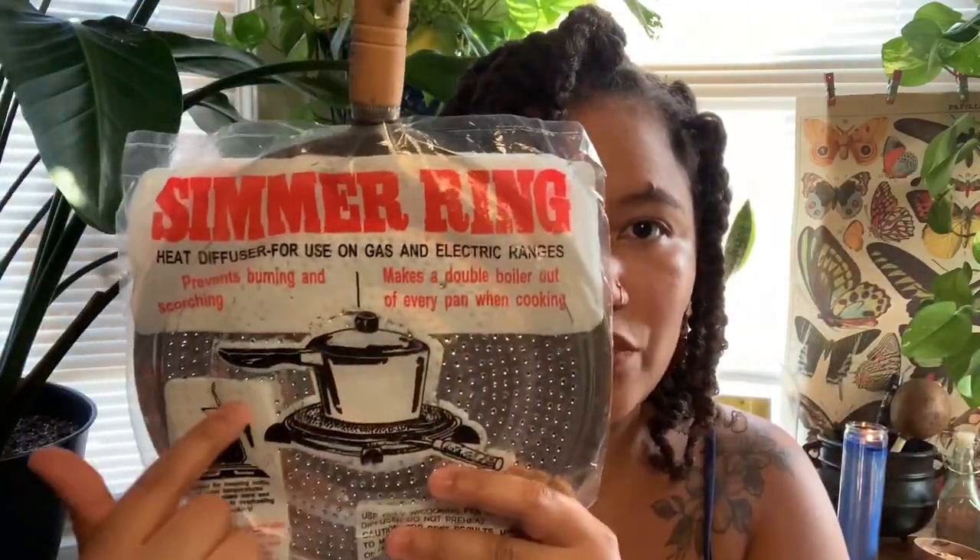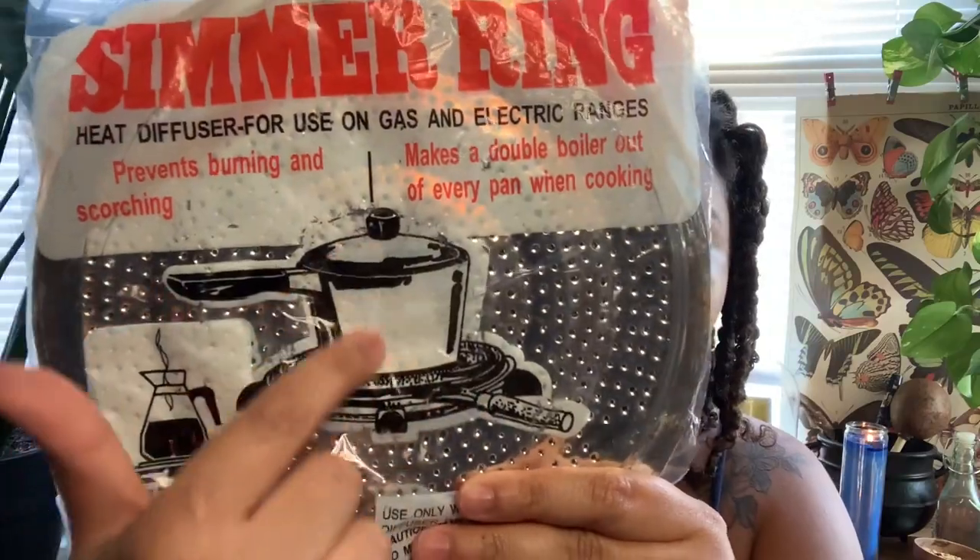It's a simmering pot, so when I'm making my candles I don't have to do the extra layer of something. This is going to be really amazing and convenient for my candle making. By the way, I'm still making candles — you can find them on my website. I'm about to update them; you'll probably see an update coming up next week because there are some new molds that just came in, so stay tuned for that.